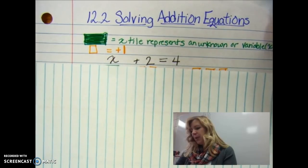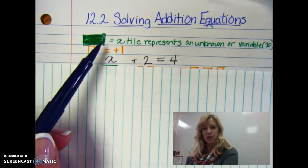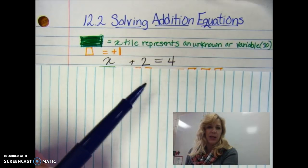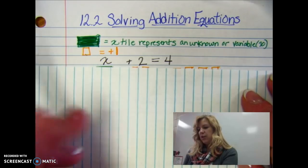I wanted to show you the picture of the tiles that we're going to use. I don't have actual green tiles, but this is called an X tile and it represents some unknown. So it could be a million and it could be two. We just don't know. And this is just one unit.